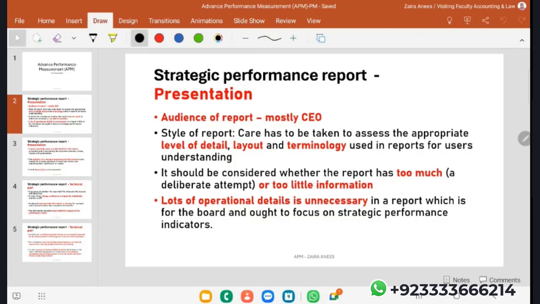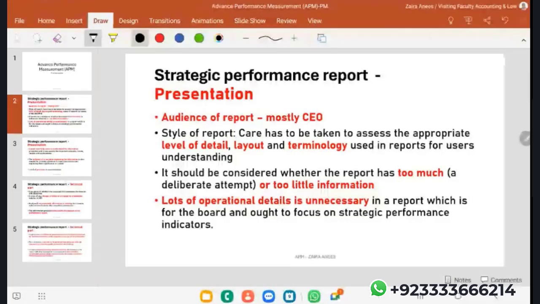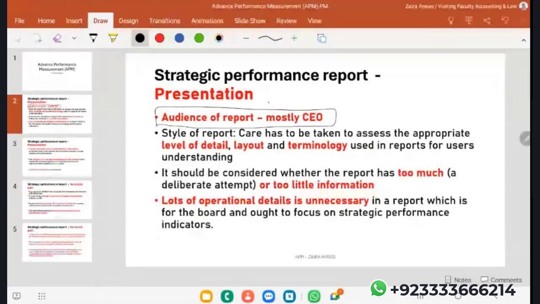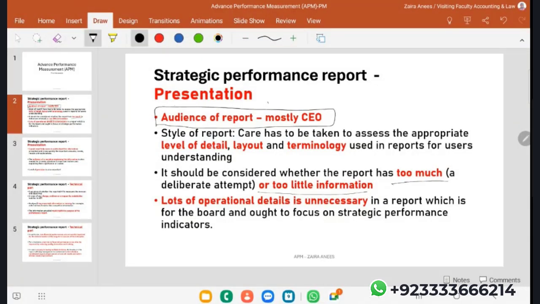Presentation in the sense that when you are looking at the report, you must understand that there is a way to present it, right? The report should not be too lengthy and should not be too short. The report should contain all the relevant KPIs. The report should be easy to understand, right? These are important because your audience for the report is generally your CEO. So you cannot present a long, lengthy report. Too much information, too little information, both are not good.